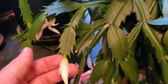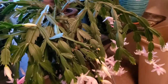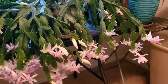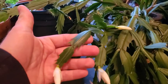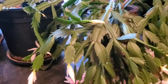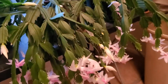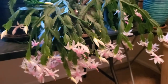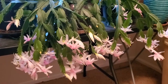That's one of the easiest ways to differentiate them. I actually don't know what variety this is — the person I got this from just gave it to me as a little cutting, like maybe three leaflets, and they didn't know what it was either. So if you're looking and you recognize this variety of Thanksgiving cactus, feel free to let me know in the comments section below. I would love to know.